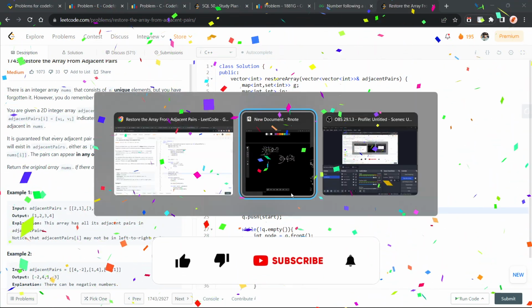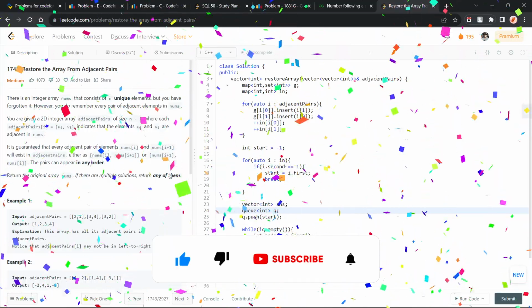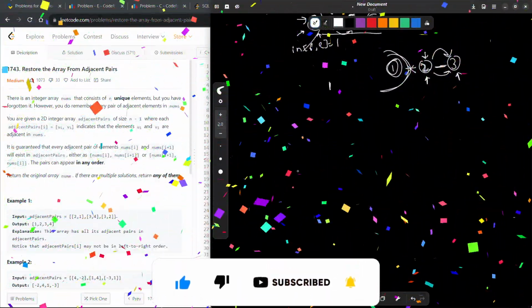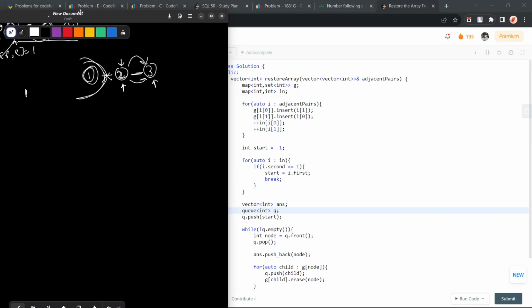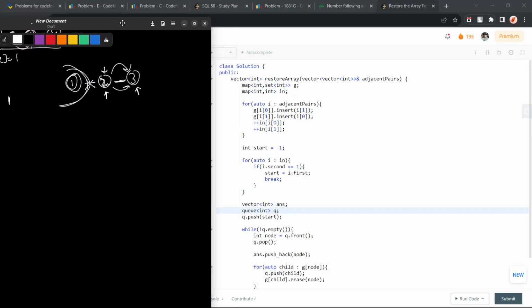So that's great, this solution works, and I hope that you guys were able to understand the solution. So let me just quickly explain this once more. So I can just move it to the left. So basically what I'm trying to do is, let's say we have been given the pairs like this, right? So we have this pair information. I can start from here or I can start from here, right? So no matter where I start from, both of them are correct.